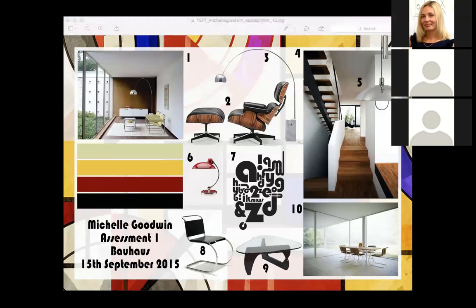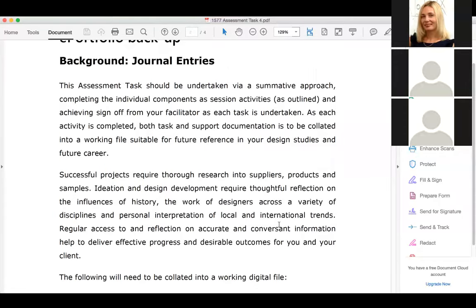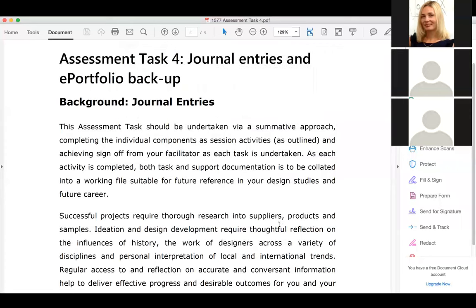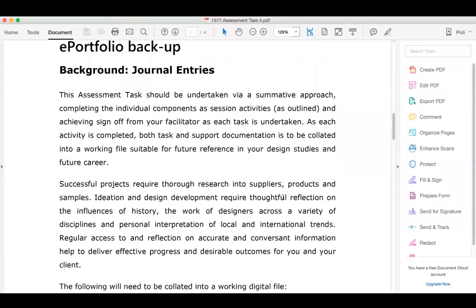So I'm up to assessment four, and I just feel the instructions are a bit vague. I just wanted to check. I understand there's the 9 journal entries that we need to submit. But then it goes on to talk about the e-portfolio as well. It's my understanding from earlier in the course that it's good to do as many activities as possible, but we're not going to be marked on them. So if we did miss some here and there, that was okay. I know we have to upload 9 journal entries, but what exactly else do we need to submit? That's my question.